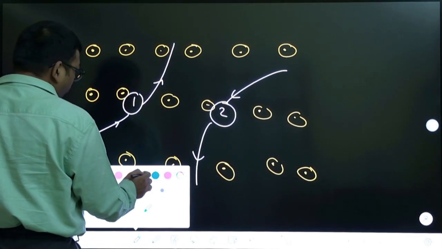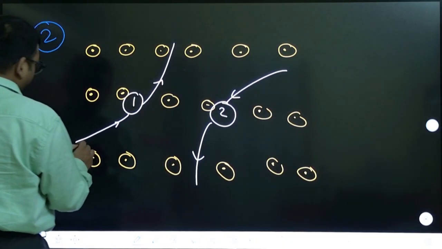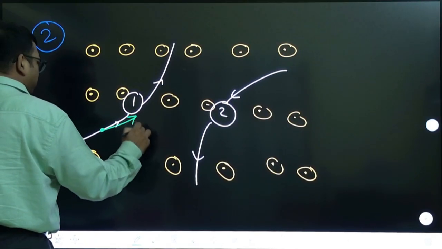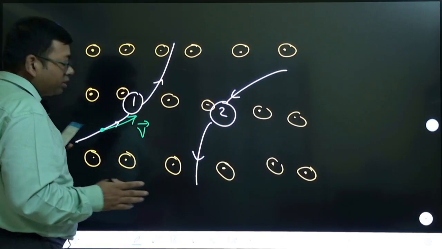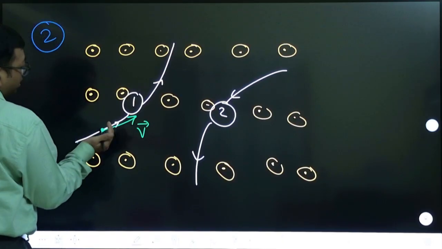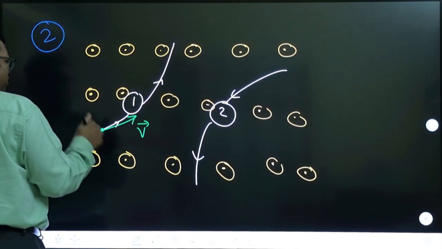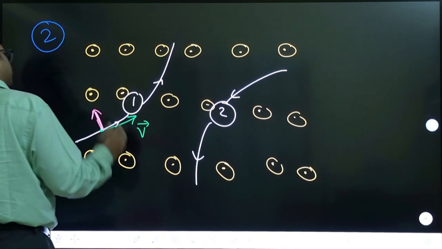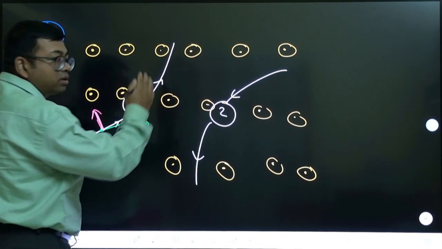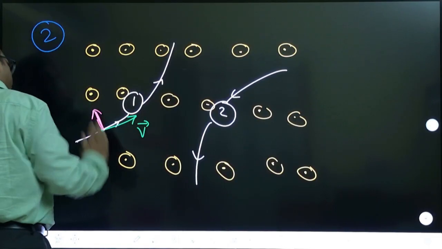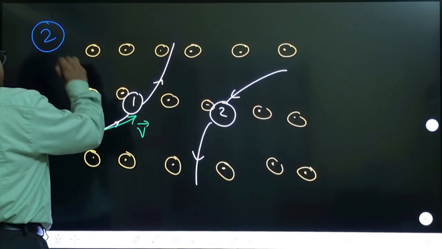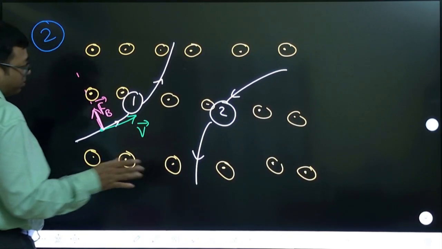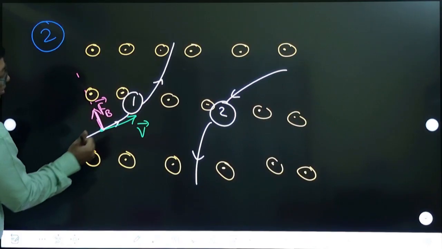So first of all we need to think about direction. Suppose I consider any point here. If I take a point here, this is the direction of velocity. The velocity direction is tangent, right? And the force is in this direction. Clearly we can see the force is in this direction. Why? Because it is a circular path, so the center will be this side, right? So the magnetic force must be this way. Suppose the charged particle is positive, so V cross B direction, where is the B?